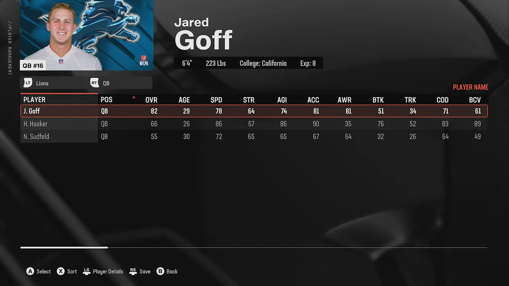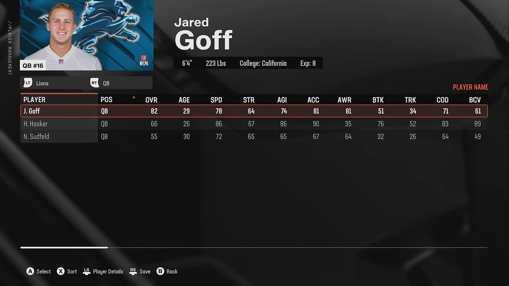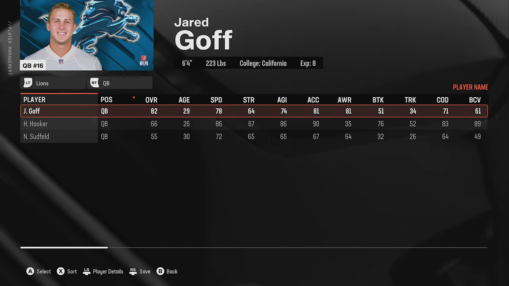Next up, we've got the Lions, and I know Jared Goff isn't as good of a quarterback as some of the teams behind him, but he has a much better roster around him. He barely meets the throwing thresholds with the exception of deep accuracy. He's 1 below that.